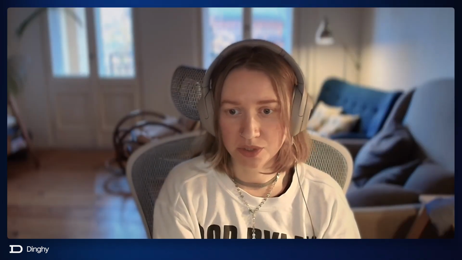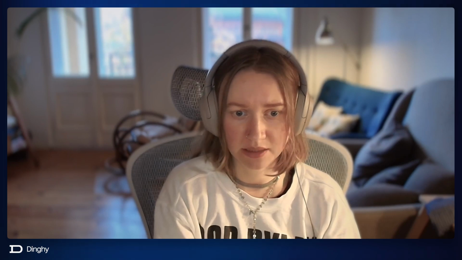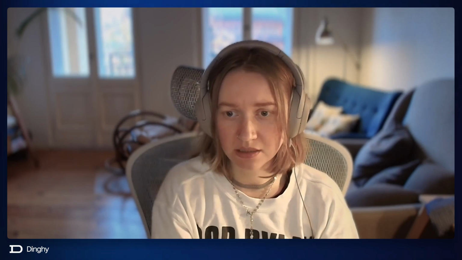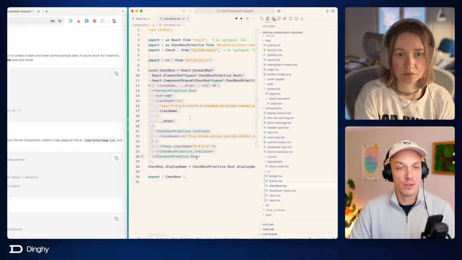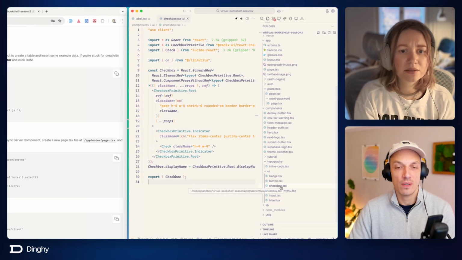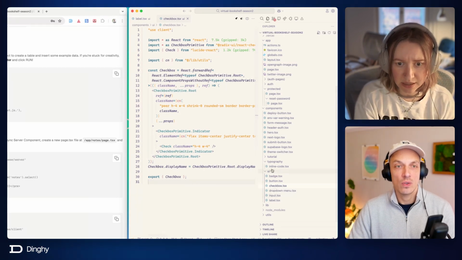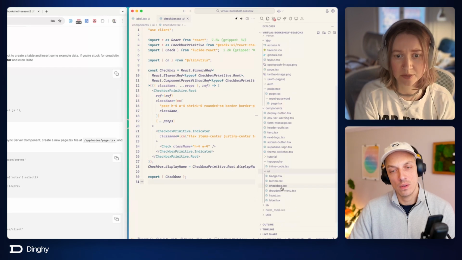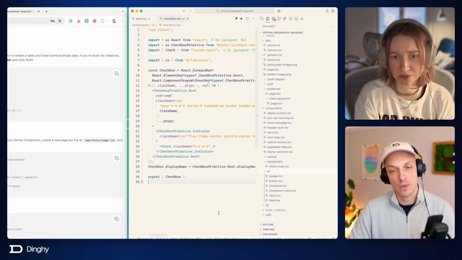So it's not a dependency, not something you install with npm, but you essentially just copy the component into your code base. And there's a command line interface that does it for you, but you could also just go ahead and copy the code. And do you think that's what happened here? Oh yeah, you're completely right. So everything that's in that UI folder, those are basically the shadcn components, I would say. Cool. And then those use Radix UI. All right.